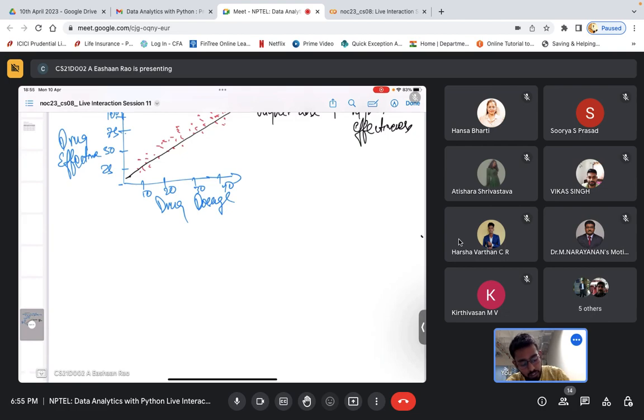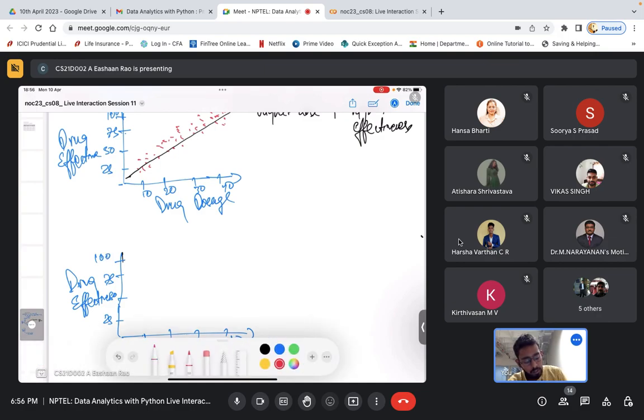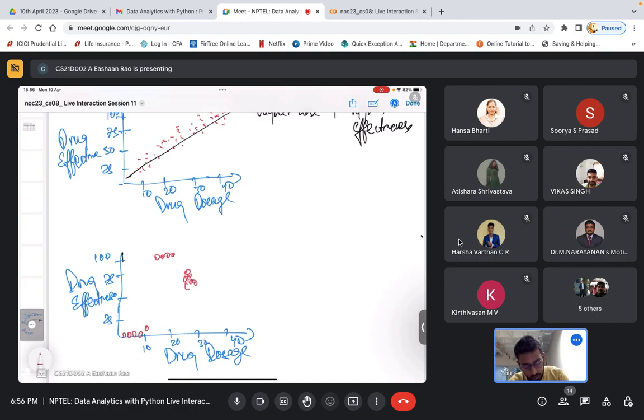But since we usually don't find such instances, let's take another scenario. Again I have drug dosage and drug effectiveness, the same 10, 20, 30, 40 and 25%, 50%, 75% and 100%. But in this scenario, my data points will look like this, something like this, and here something like this.